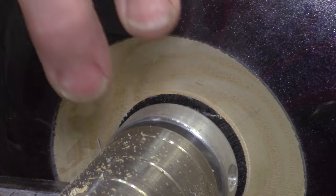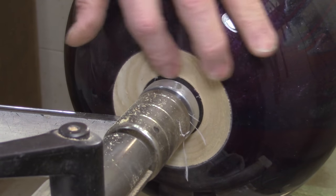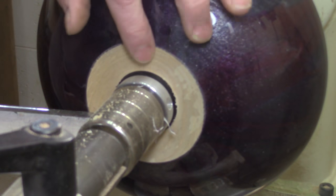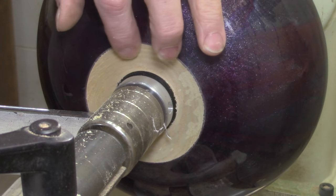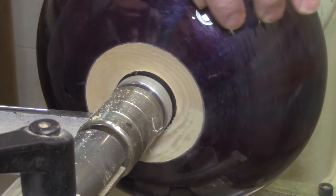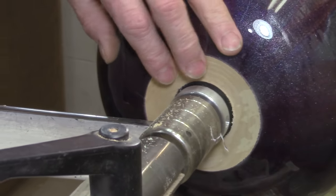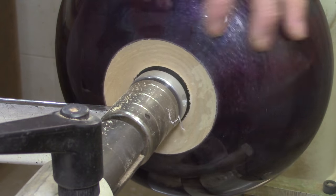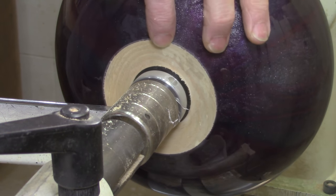When I do these, I seal them with nitrocellulose sealer, but this one happened to have some spalting in it. Let's try maybe a tiny groove, and I'll either have to paint the groove or kind of design it on the fly here, but it might look good in silver. Maybe that's what we'll do.